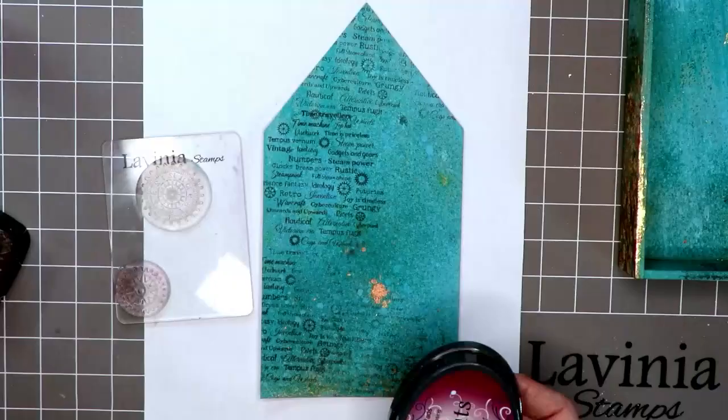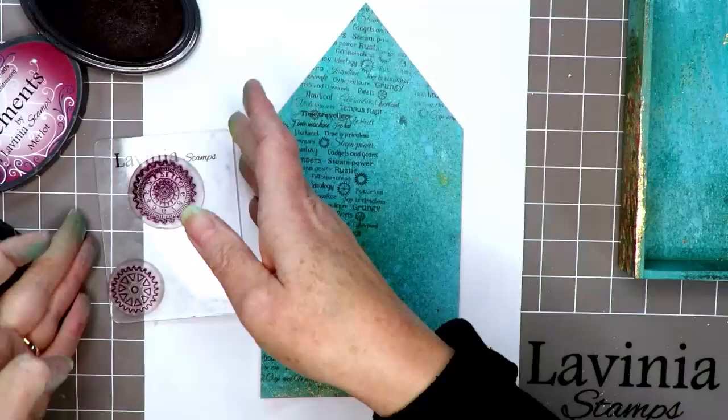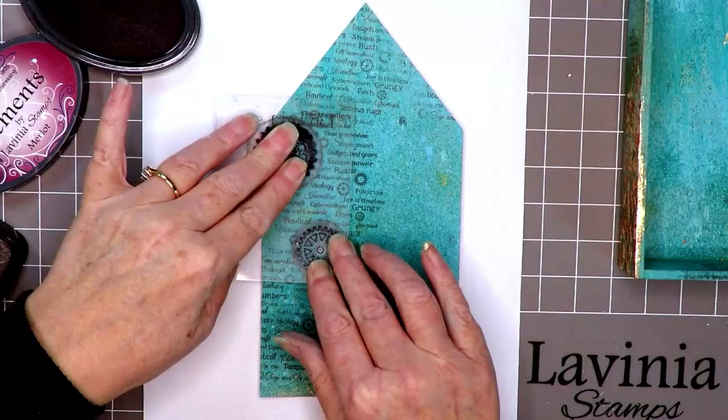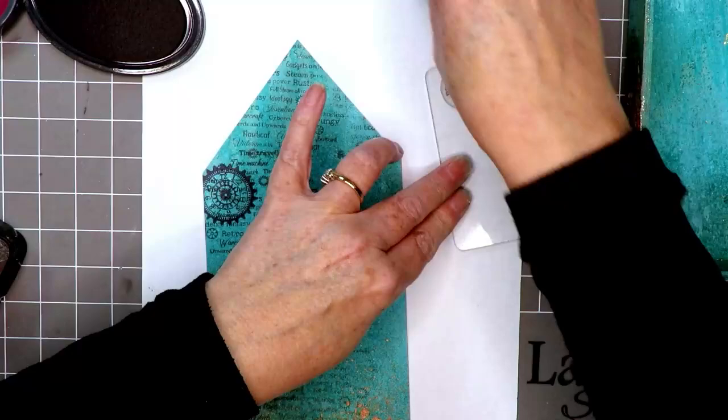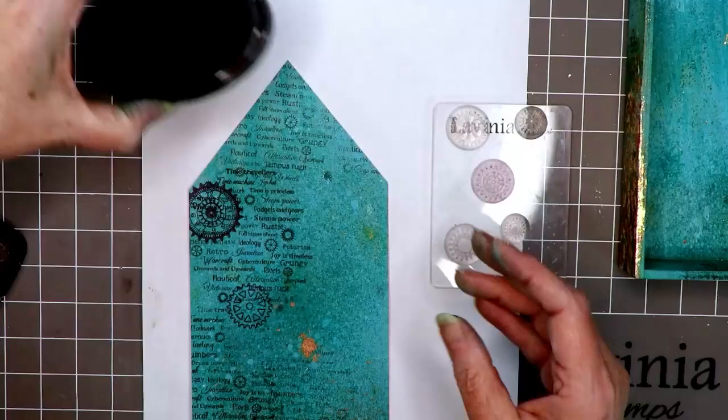As you can see, I'm choosing in this project to do some stamping with my Elements ink pad. They're lovely juicy pads, and primarily I'll be using them for embossing, because they're so nice and wet and juicy, but they work for just normal stamping in these circumstances as well. And I'm doing this cheat where I put multiple stamps on the acrylic block, and it certainly speeds things up a bit.